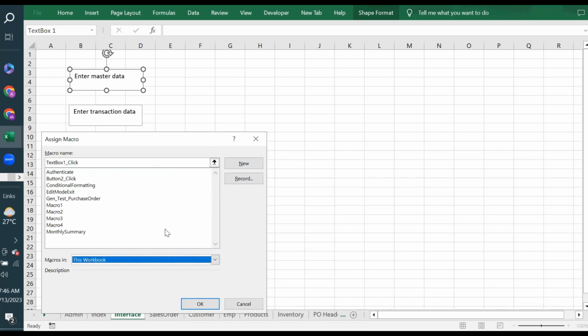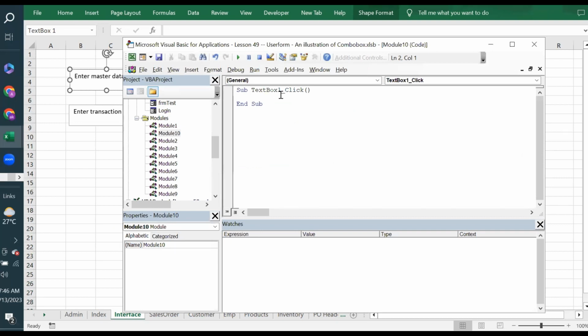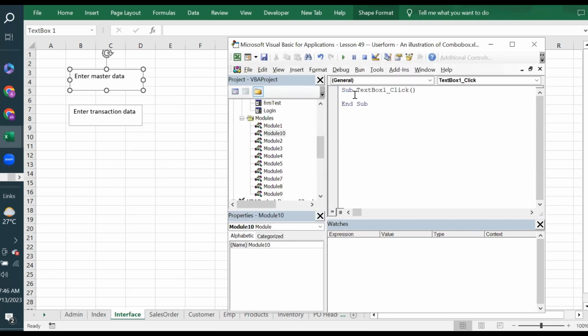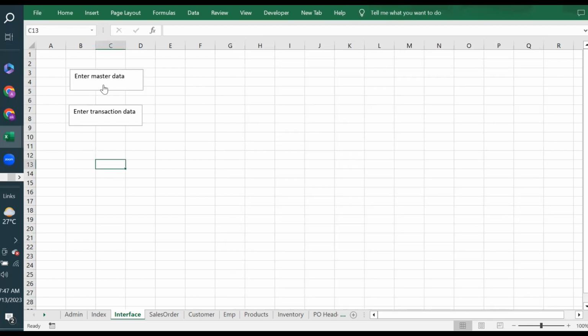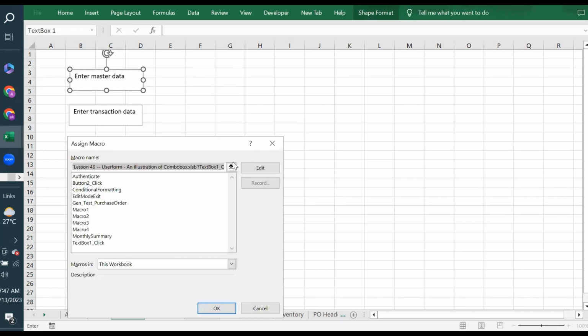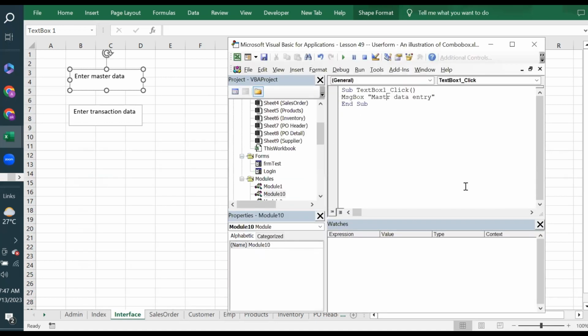And in this workbook, you make a new click, and then you say master data, for example. Here you have created a new option. This is the code here. You can write that this is a message box to appear, saying welcome to the master data entry. Okay. So what would happen whenever you click in here is that whatever you have written, it's going to execute. So you go back again, you make the editing, you make the master data, right?